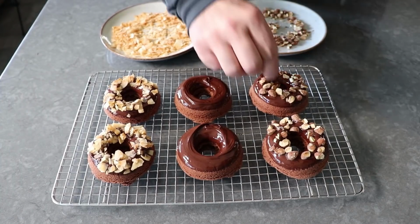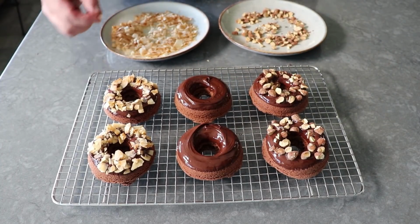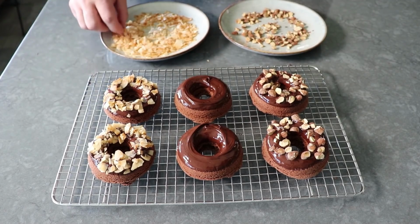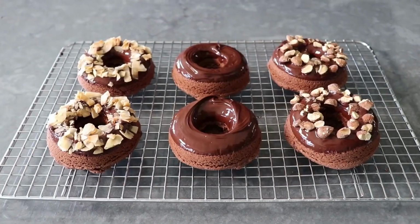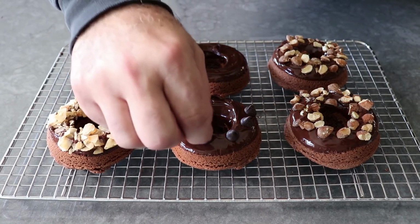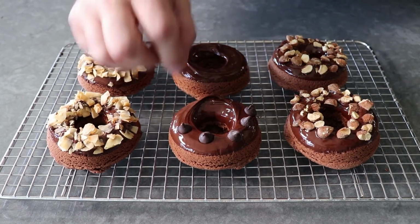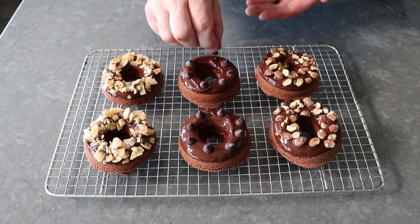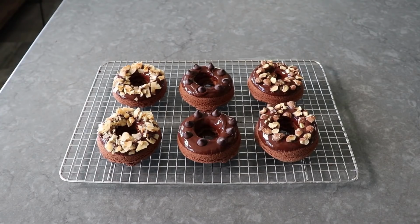And by the way, while your chocolate coating is still wet, you are able to do any kind of adjusting and fine-tuning you want. And then for the 2 middle ones, I was just going to leave those plain chocolate, but after looking at the garnishes on either side, I decided they needed a little something. So I went around and applied a few chocolate chips, which, by the way, Michelle thought was a big mistake. She thought those were redundant, unnecessary, and distracting. But anyway, you decide. I mean, you are, after all, the Samuel Morris of whether your donut looks like a stegosaurus. But regardless of what you garnish with, we're going to want to let those donuts cool completely, and for that chocolate on top to firm up before we serve. But once it does, we can go ahead and bite in.